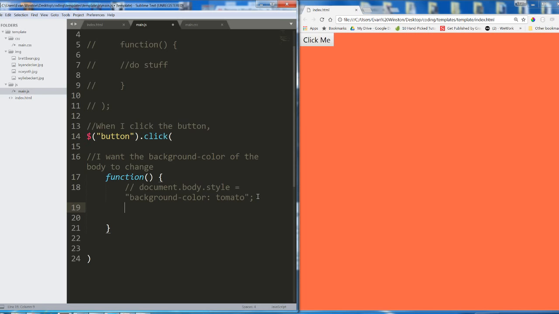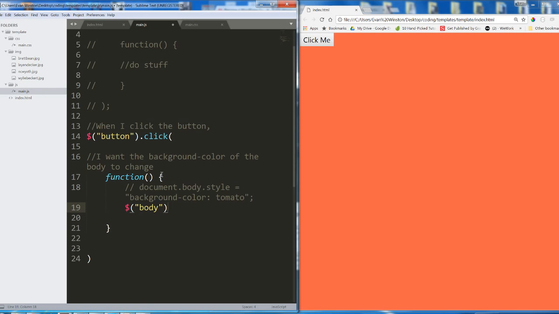The same principle that governs jQuery syntax is going to apply. So I want the background color of the body to change. What's my target? It's going to be the body. And then what do I want to see happen to it? Well, I want the background color of the body to change. There are a couple of ways to affect style or CSS properties using jQuery.